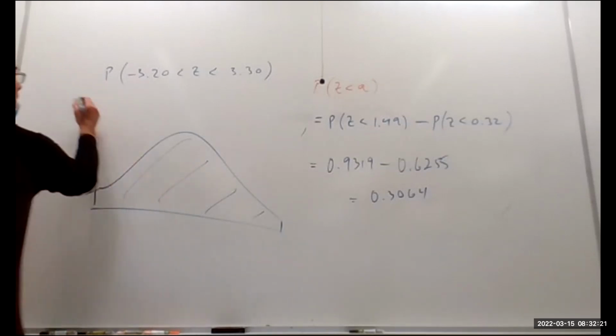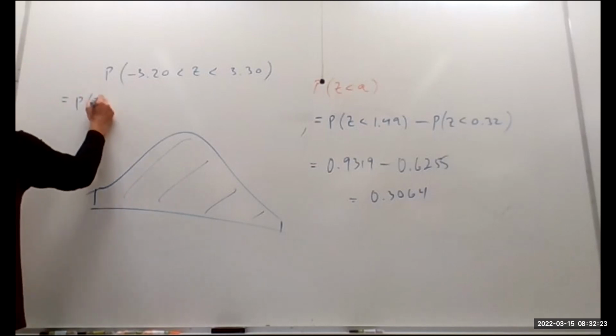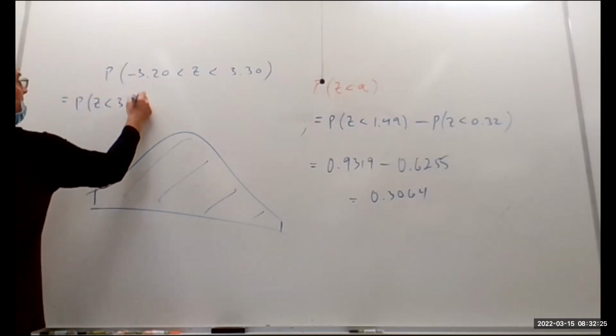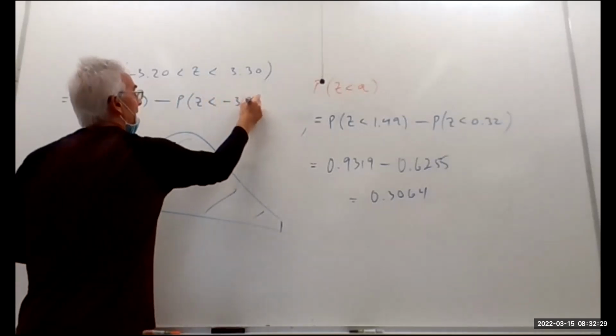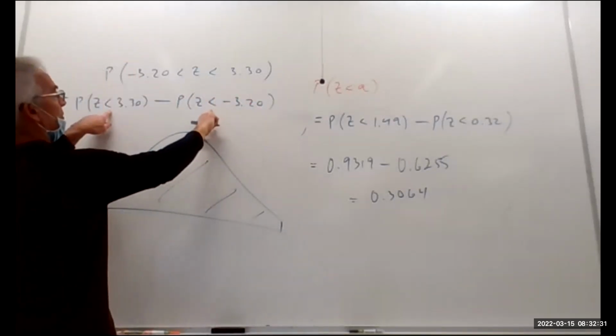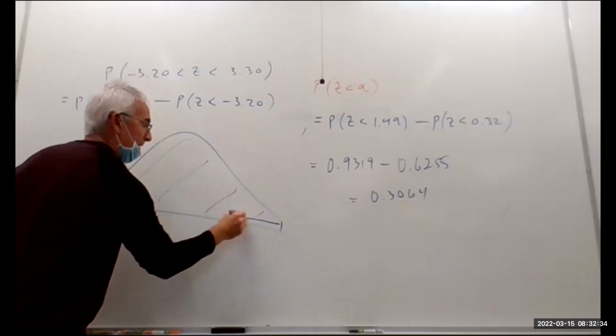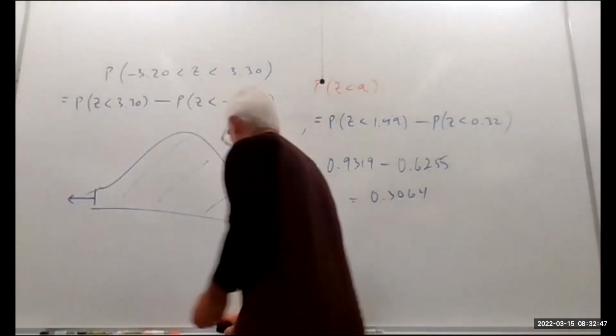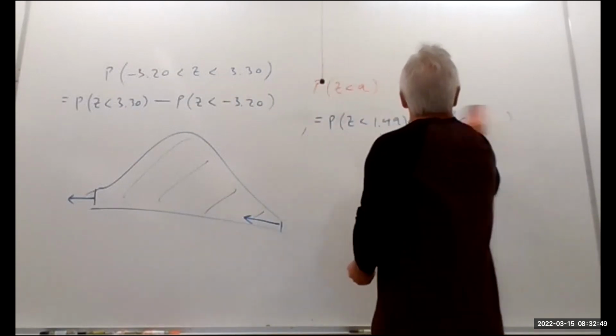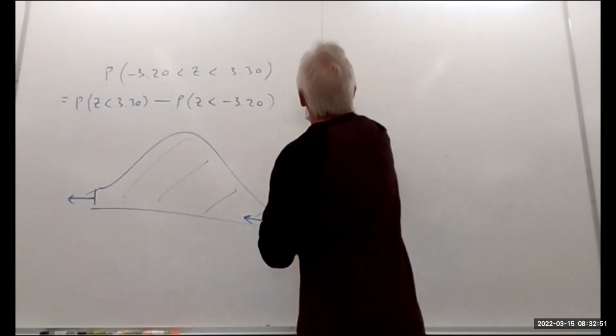So now when you look it up, you'd say this is equal to the probability that Z is smaller than 3.30 minus the probability that Z is smaller than negative 3.20. You notice both of these are less thans because what we're doing is taking that area and subtracting that area. So the inequalities have to be in the correct direction. If I put a greater than in the middle of that, that's a different answer. So I don't want any greater than, not in that statement. So let's look up these bad boys.